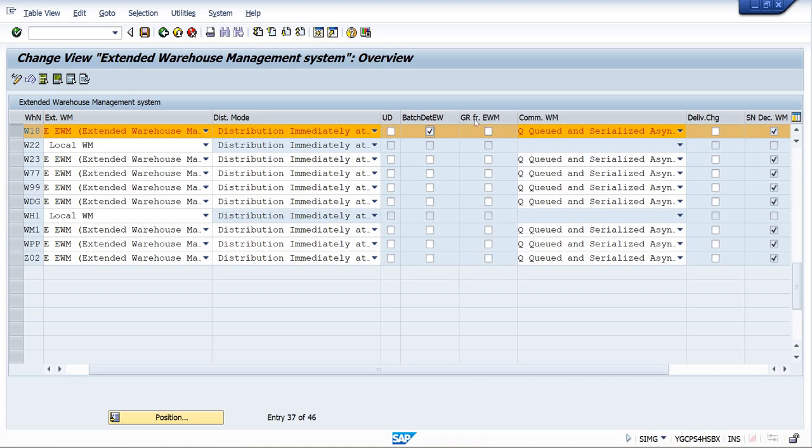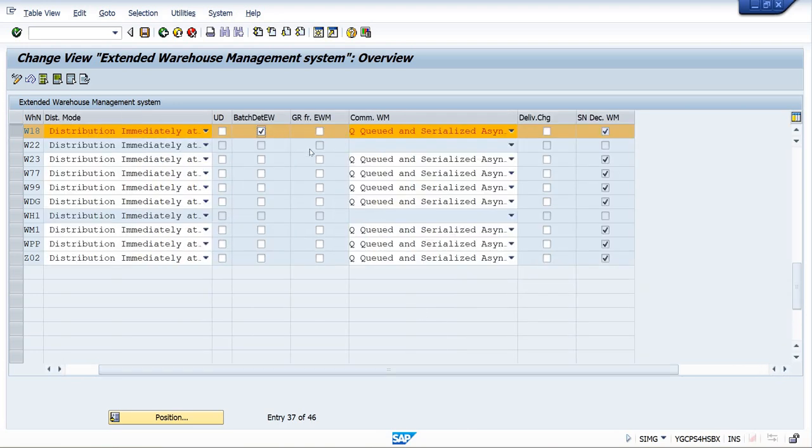Next, GR from EWM. If you want to perform the GR in EWM itself, in case of production integration, and if you want to restrict performing the GR only from EWM, then you need to activate this indicator. For now, I am leaving it blank.